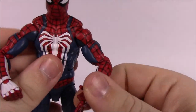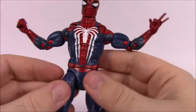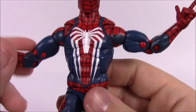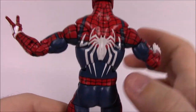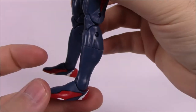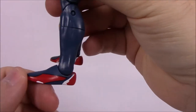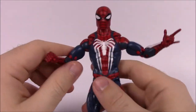They added a pop of detail with the white into the spider symbol, and you can see it runs down his arms onto his fists, making it look like he's got fingerless or driving gloves on top of his normal spider suit. There are white lines going down each side - I like that detail. The suit is in classic red and blue, but this is a darker grayish blue with a weird tint that I don't really like. I prefer brighter blues. There's another white spider on the back, red on his legs, and the feet look almost like running shoes, which I really like - just a cool sleek Spider-Man design.